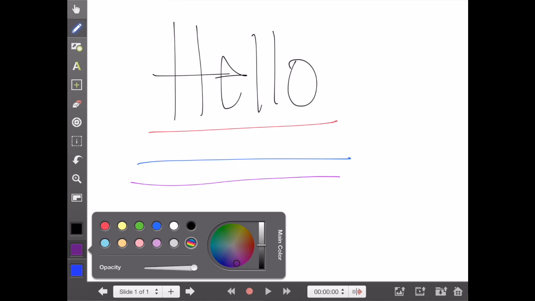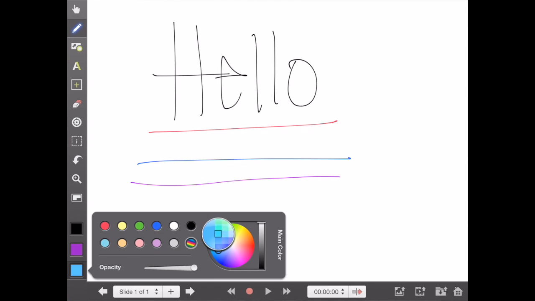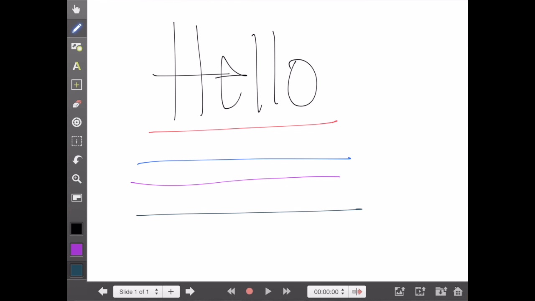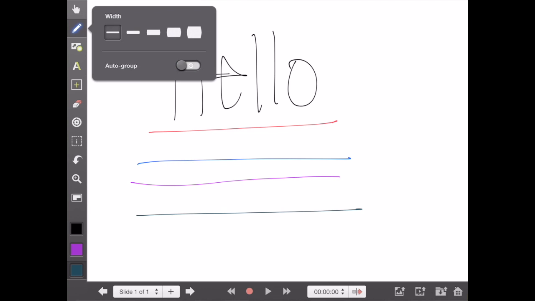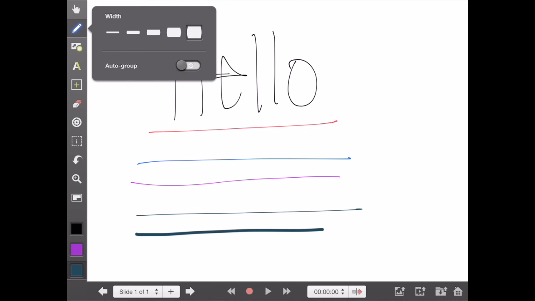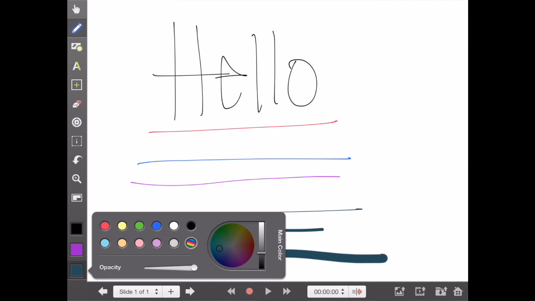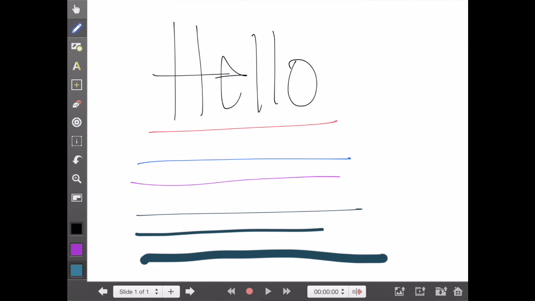And then it shows up there, and you can change between those colors. So if you want 3 different colors, those are just the ones that come set on the template itself. But if I go back up and click and hold the pen, this is where you can change the width. Something, obviously, we talked about with Show Me, you can't really change. You get what you get. You can change the colors, but you can write a lot bigger. The weight of the colors is a lot different. So that's the higher one there, and then again making it thicker if you'd want to for any reason, trying to show something a little differently. So that's how the pen would work.